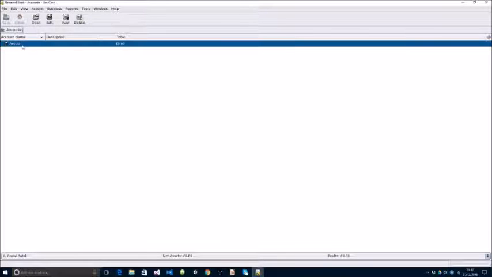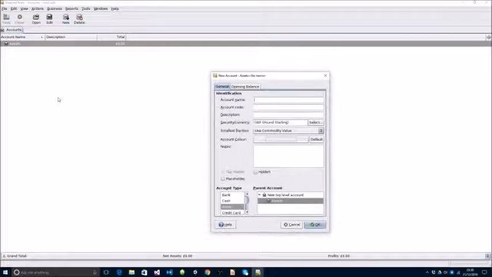Okay, so in assets you would put things like how much money you have in your bank account. If you keep any money in cash, you would have an account for that as well. In GNUcash, an account isn't really necessarily a place where money is stored. Think of it more like a category of a certain type for money.